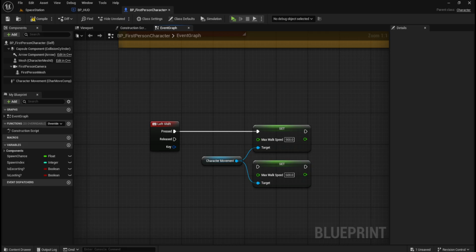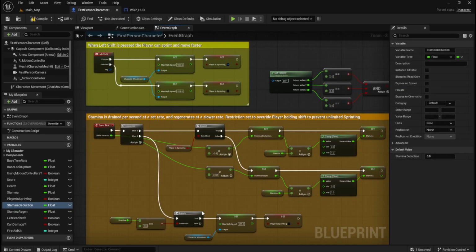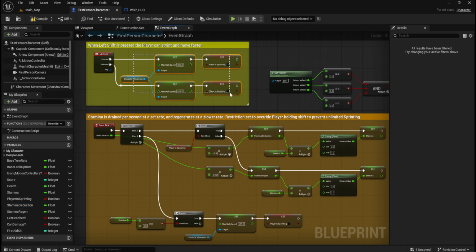Oh no, hold on. No, I can see in the code, let me just show you quickly. You can see here at the bottom, if stamina equals 0, so basically this should go up here.